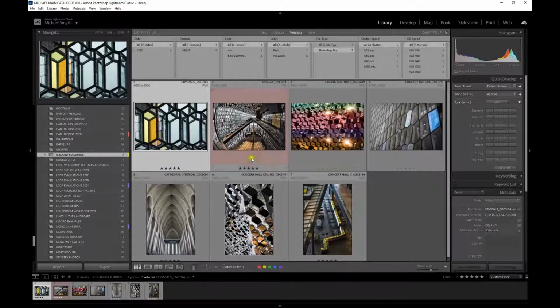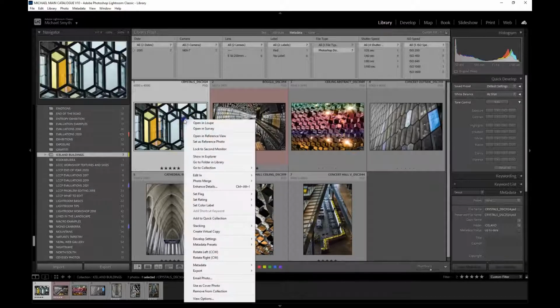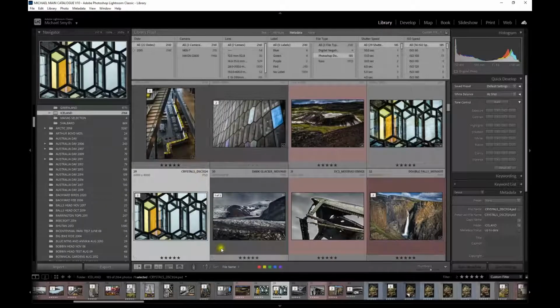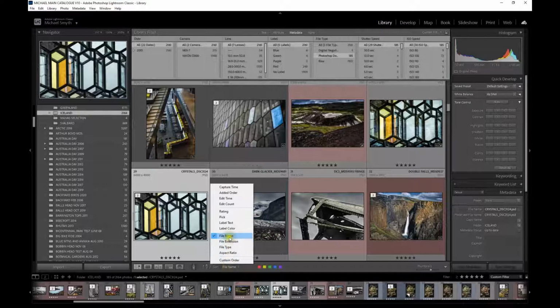Whereas in the library module, in the folders, you can only select by file name and so forth. So let's go back to the folder in the library, and this is our collection of images, and you'll see here by default you've got an option of either sorting it by file name, capture time, and various other things, but you have trouble then getting it to be in any other order.